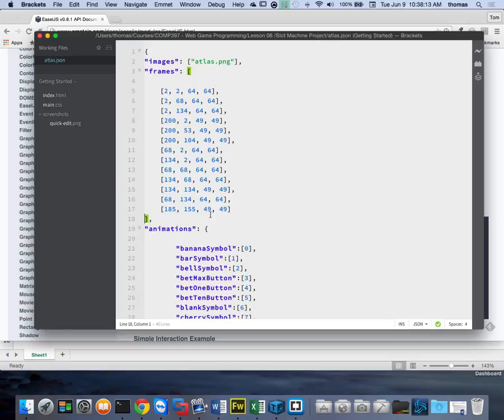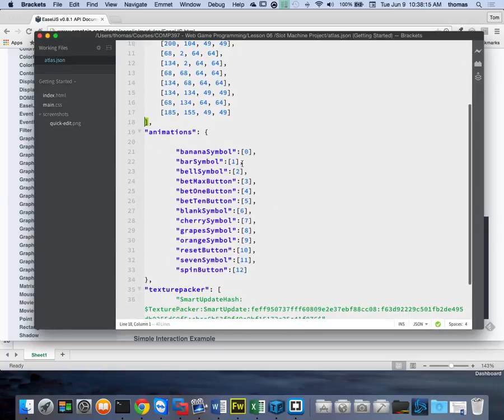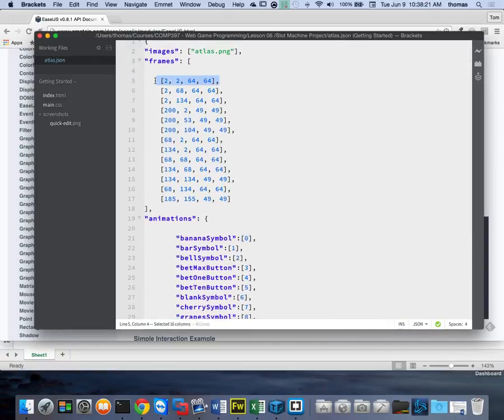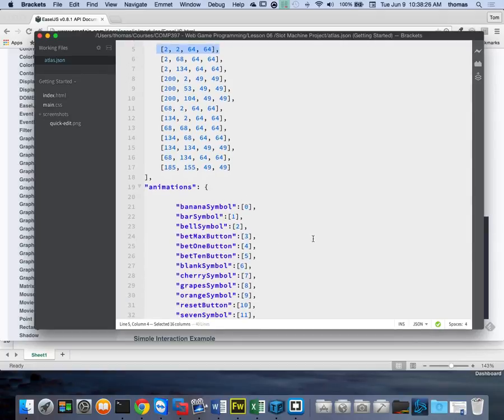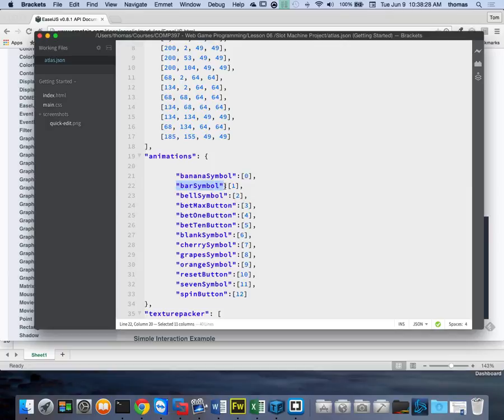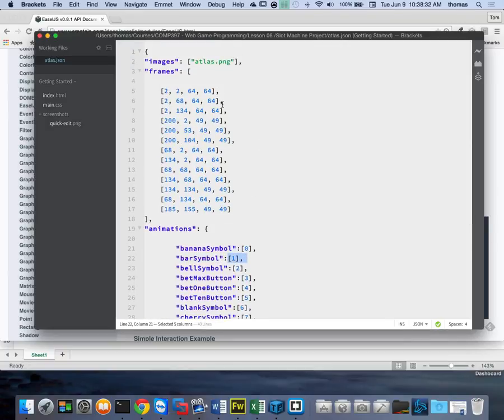So this is telling me where all my images lie. And then it names them. Banana symbol is my first frame, which means it's this one, right? Because remember, we're doing zero-based arrays, right? And then my bar symbol, that's what I'm going to call it, is my second one, which is this one. Okay, so that's how I know it knows where to find them.